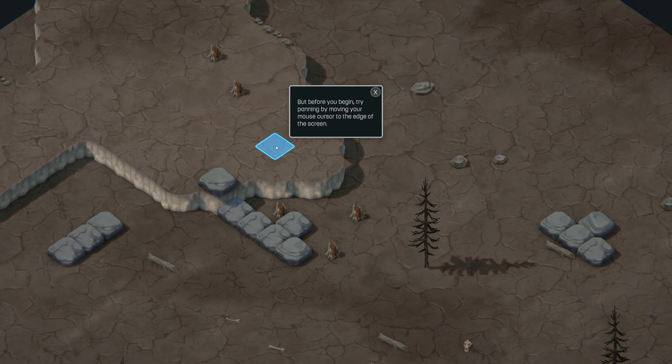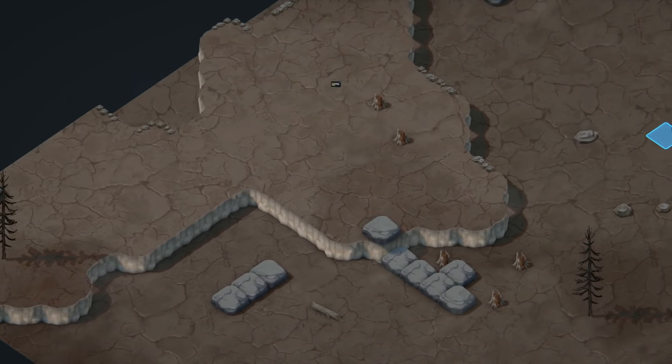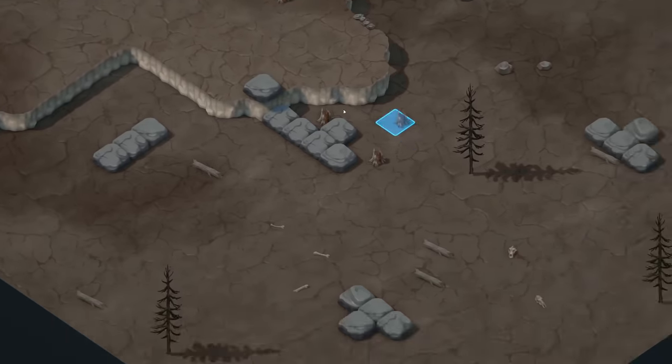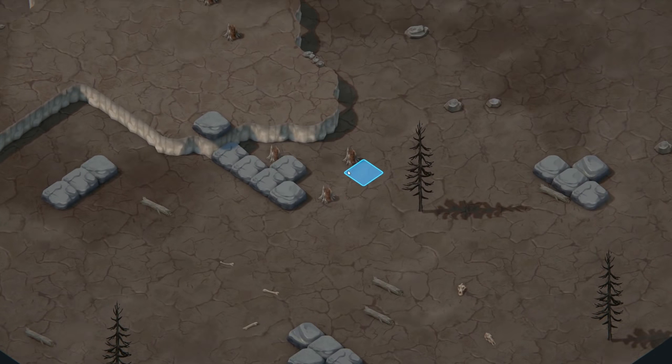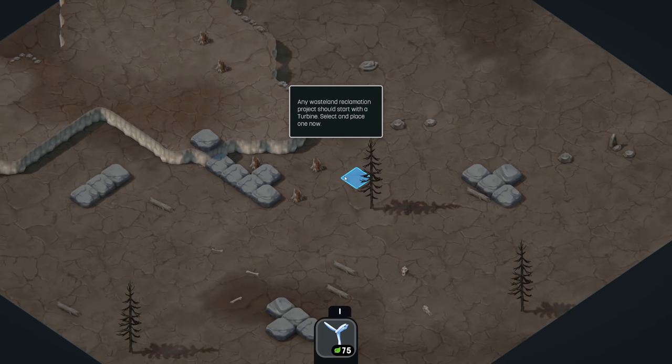All right, so before you begin, try panning and moving the cursor around to the edge of the screen. Oh, we can use the mouse to move the thing around. Alternatively, you can press and hold the middle mouse button. Try it now. Ooh, I like that. You can also pan with WASD, and zoom in and out with the wheel. Got it. Oh my gosh, this looks so good.